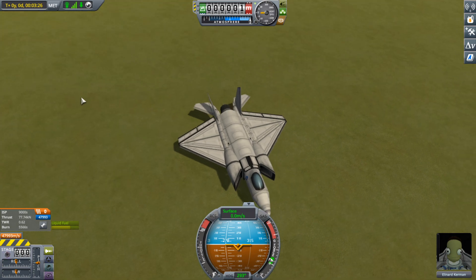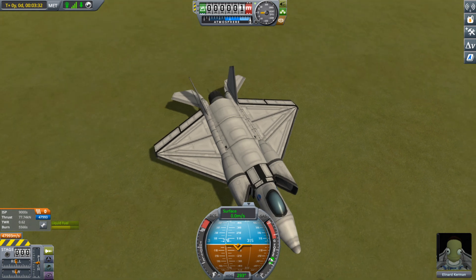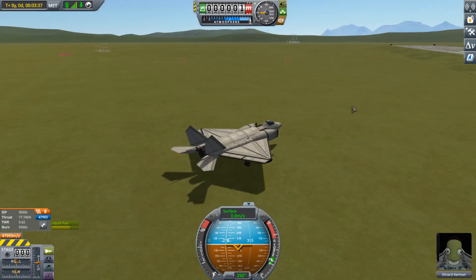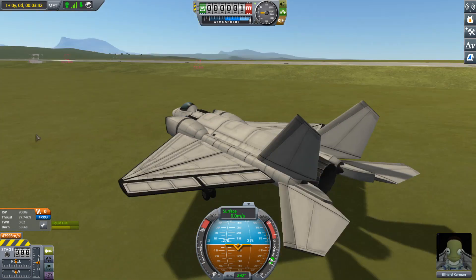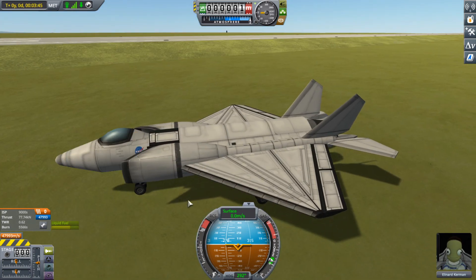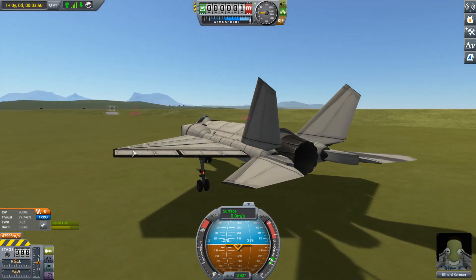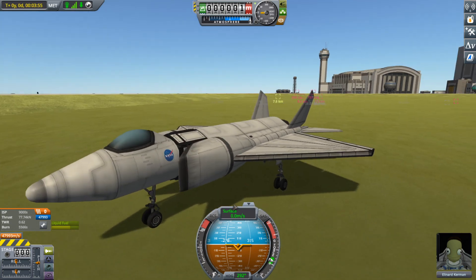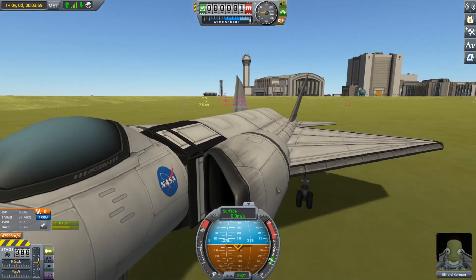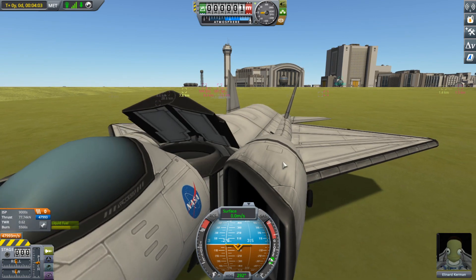We're just going to do a short landing without even using the VTOL to assist — I think that's a fun way to end taking a look at this aircraft. I basically stalled it a little bit, then pitched forward to fall the rest of the way to avoid a tail strike. I also want to say thank you to Seimon KSP on Kerbal X, because they made an F-35 that inspired me to make mine. I always thought I couldn't make an F-35, and then I saw their version and I was like, I can do this — I can do this better. And so I did.